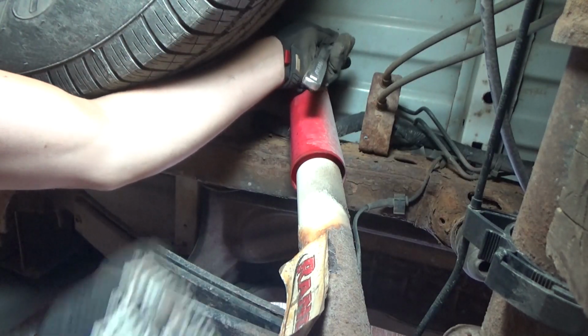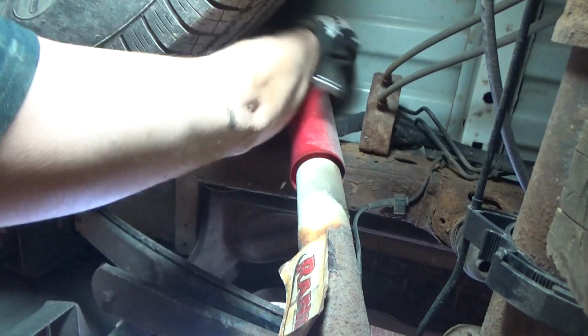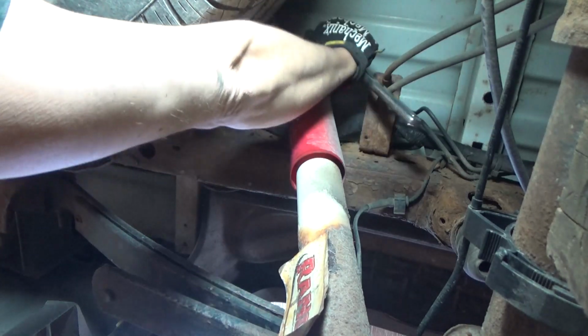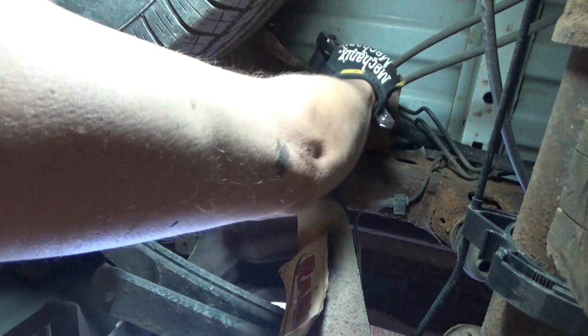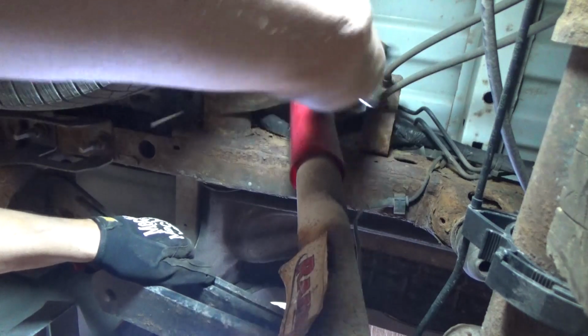So the other thing I did is I took the opportunity on the other side to scrape some of the rust off the frame. I primed it and I hit it with rubberized undercoat. I'm going to do the same on this side, okay? So there'll be a little delay here, but you won't know the difference. Alright, let me get this out of here.